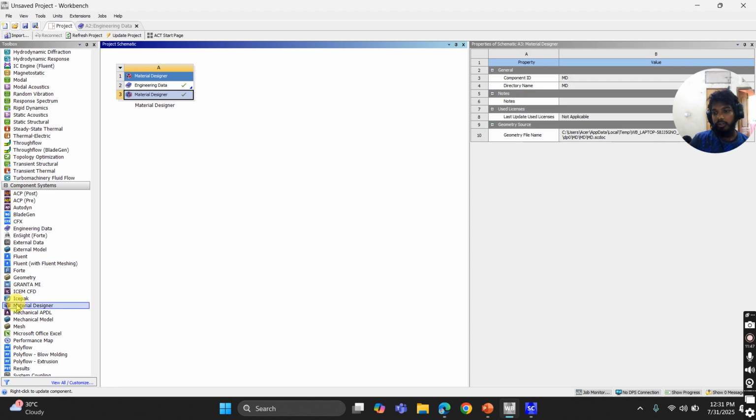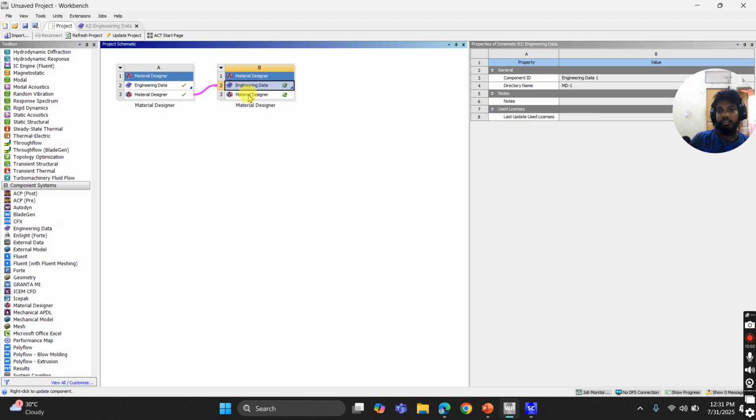Then in another material designer section, you input the material designer yarn value into the engineering data section and update the engineering data. What we have done here: in material designer one we created a yarn, and we transferred this yarn into our secondary material designer section where we create our woven composite.